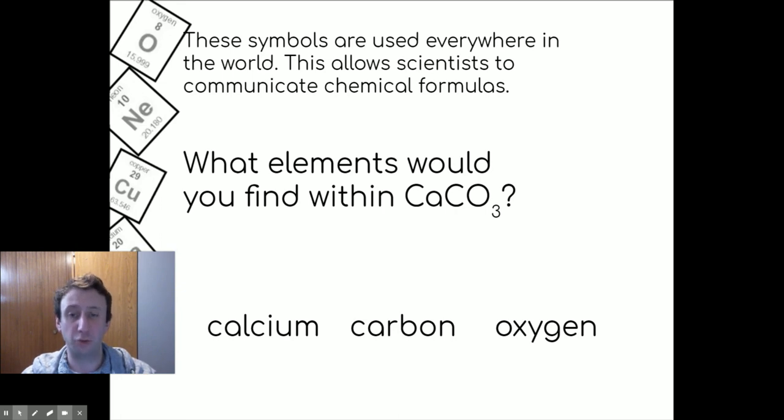You need to know what the groups are and the periods. That groups are similar properties, right? Which is why we also call them families. And it's the vertical columns on the table, while periods are our horizontal rows. When I take a look at groups that have similar chemical properties, I have 4 groups you need to know by name. Group 1, alkali metals. Group 2, alkaline earth metals. Group 17, halogens. And group 18, the noble gases. And be familiar with the properties of all of those groups that you should know by name.